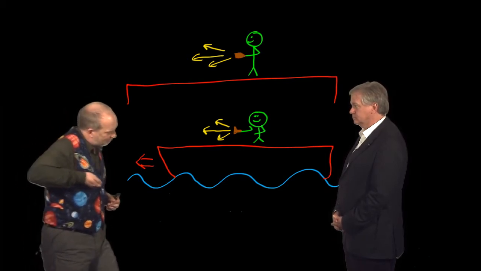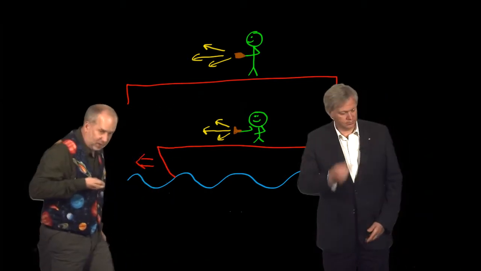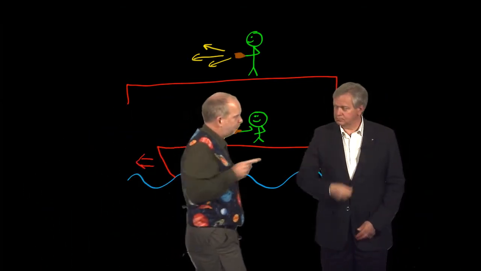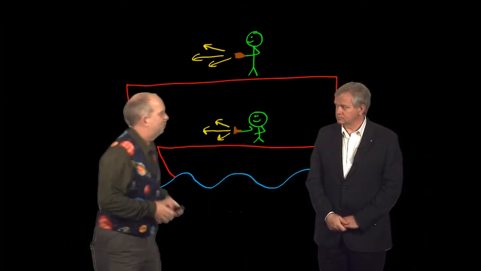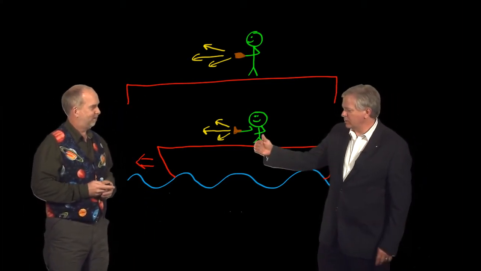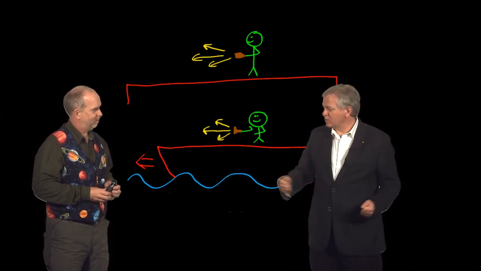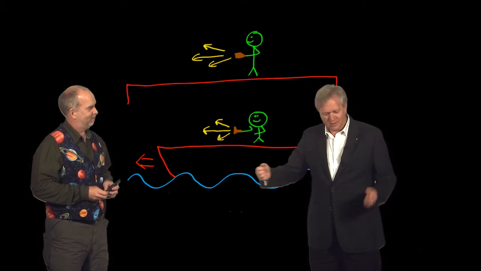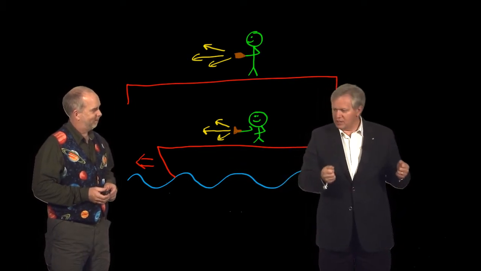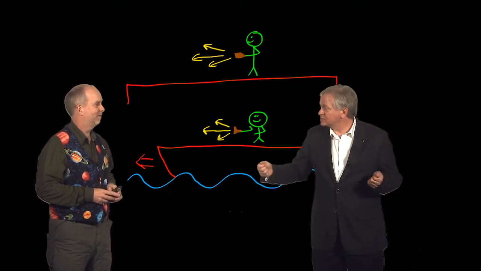But let's say I, as I come along here, shine a beam of light past you and I'm moving towards you at say one meter per second, what speed is that light going to be going at when it goes past you? Well, intuition says it should be going your velocity plus the velocity of light. So if you're going one meter per second, then it'll be 300,000 kilometers per second plus your one meter per second.